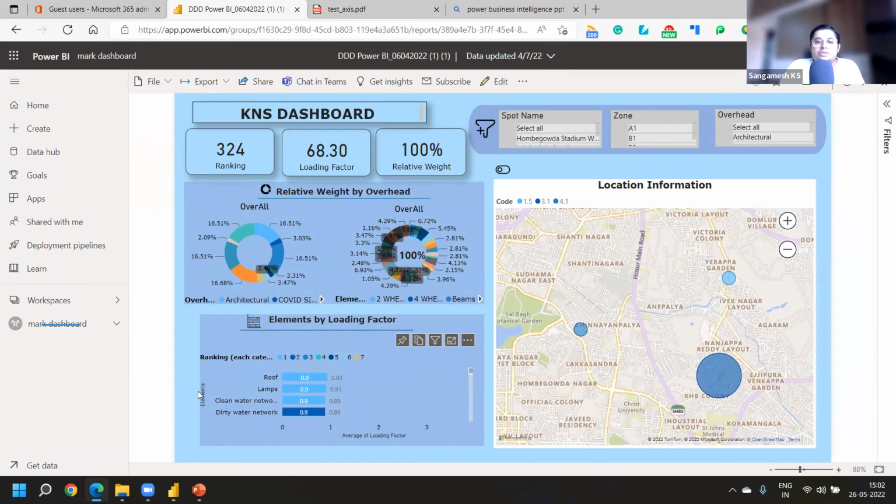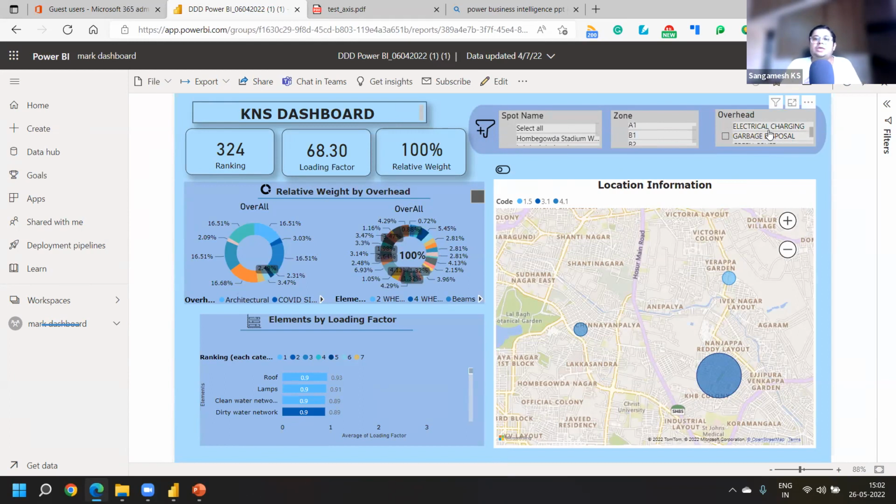Okay, if it is not going to be there, how bad is it? They were having some location names, some zones, and along with that they were also having certain criteria, like how are the electricals of that particular building, how is the COVID signage, is there any architectural problem? So all these were being rated. It was a simple survey which was being conducted.